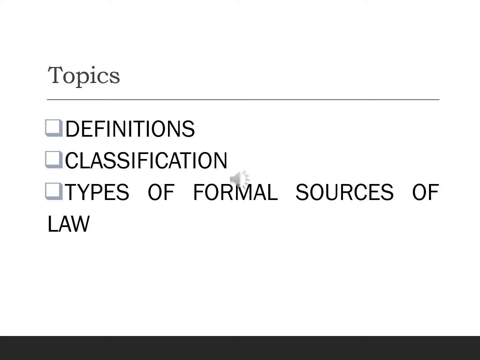As I mentioned before, we're going to discuss the definitions of sources of law. Next is how we classify sources of law and what are the types of formal sources of law. What is formal sources of law? It's a type of sources of law according to the way the sources of law is made.